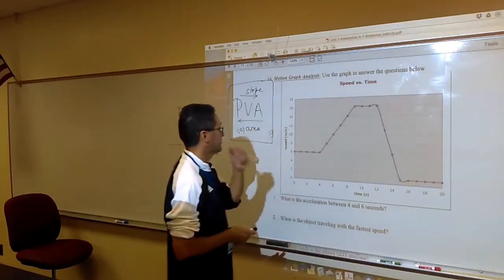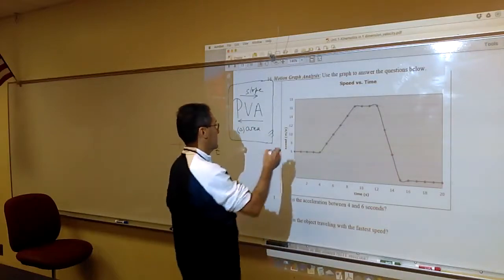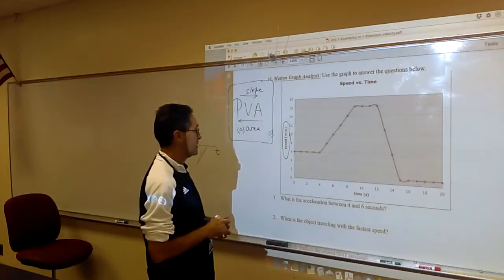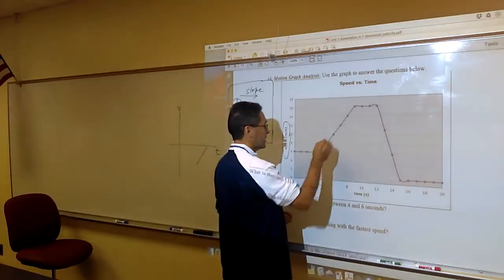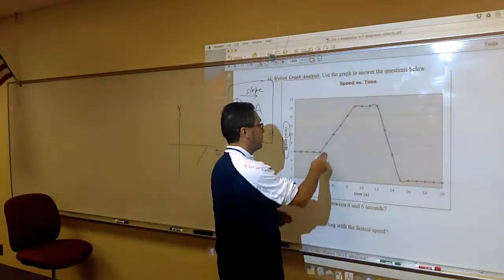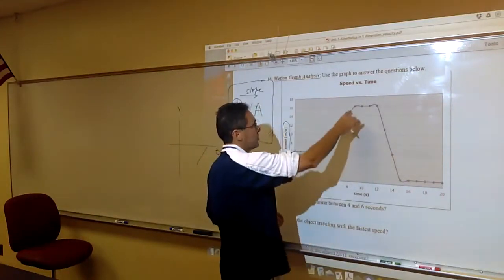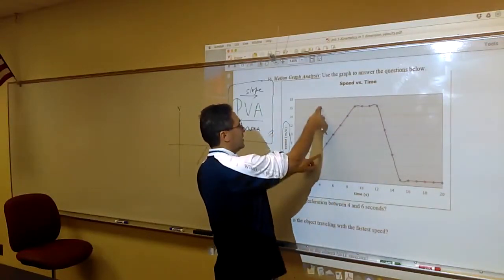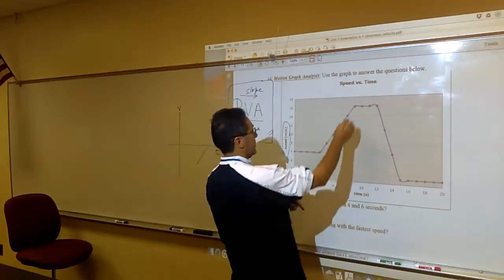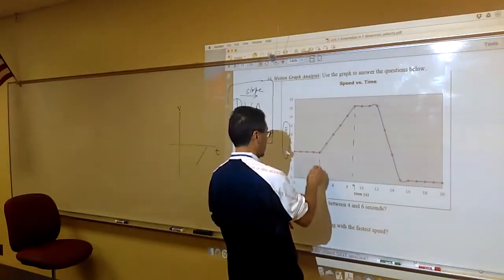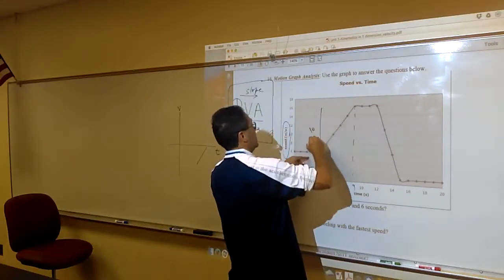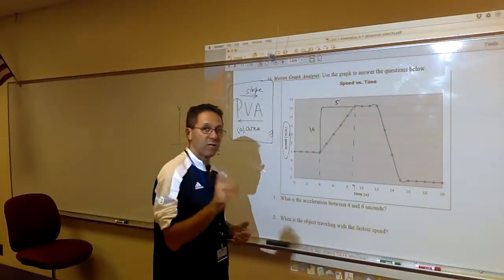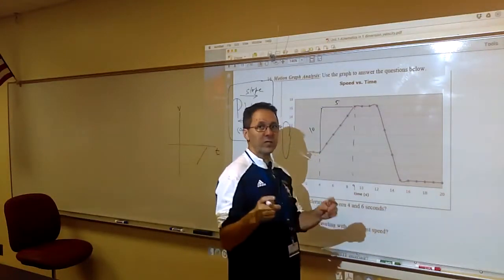So let's take a look at this. This is a speed time graph, so you've got to be careful with that. Here it says, what's the acceleration between 4 and 6 seconds? Well, between 4 and 6 seconds, the acceleration is the same as between 4 and 7 and 4 and 8. So all I have to do is find the slope of this segment here. The slope of that segment is a rise of 10 and a run of 5. So that should be 2 meters per second squared, which means your velocity is increasing by 2 meters per second every second.